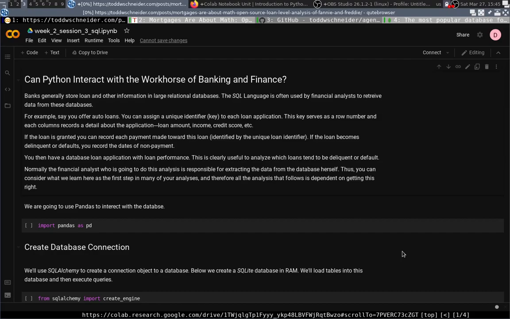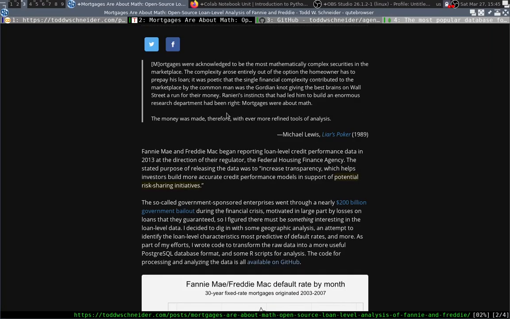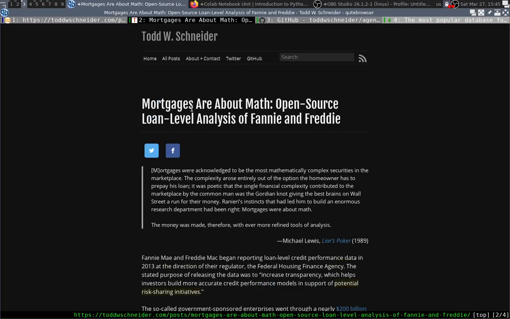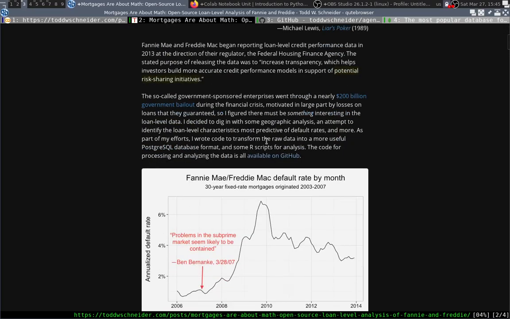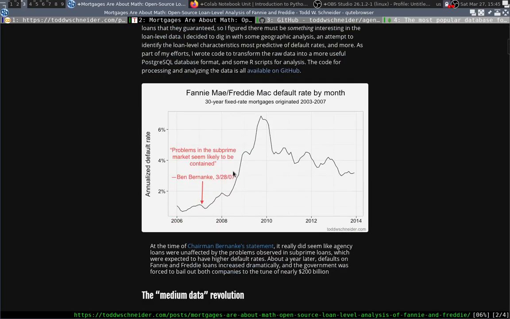Before we jump into a little bit of the code, if you'd like to see a very interesting analysis that employs its own SQL database, we have links here to this blog post, which does an analysis of Fannie and Freddie mortgage loans. All these are public now, Fannie and Freddie loan level files.